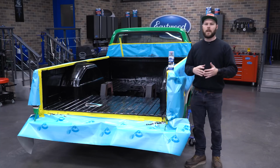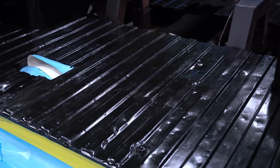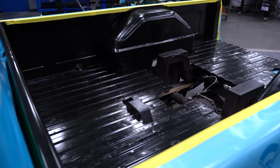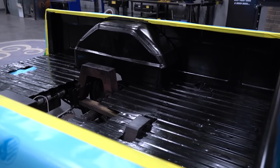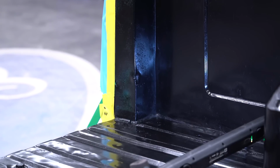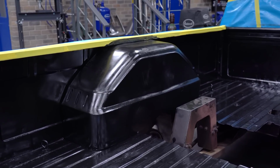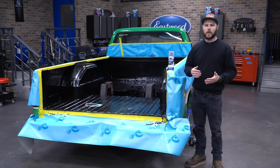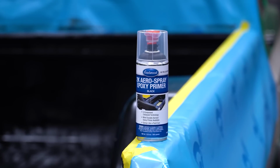All right, so we're back. We let the rust encapsulator dry overnight. Now we can go ahead and apply our epoxy primer. We're gonna do that because the bed liner that we're using calls for either being sprayed over paint or epoxy. We weren't sure how it would react with the rust encapsulator, so we figured always best to follow the manufacturer's recommendations. We're gonna start by doing cut-in with our 2K Aerospray epoxy, and then follow that up with our OptiFlow.